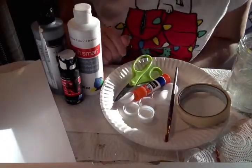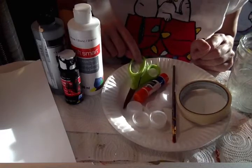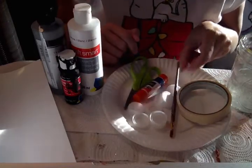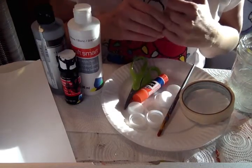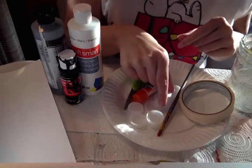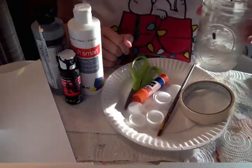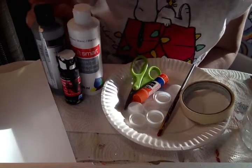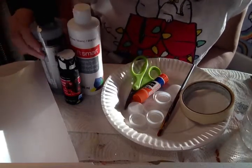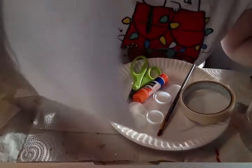For this project, you will need two paper plates. You'll need a pair of scissors, some kind of glue, a paintbrush, and some masking tape — if you don't have masking tape, scotch tape will be just fine. You'll need some bottle caps; I used eight bottle caps for my ship, and these are for the exhaust ports on the back of the ship and a little bit of detail. You'll need a container of water for when you're painting, and some gray paint — if you have white paint and black paint, you can mix them together to get gray. The very last thing you'll need is a piece of white paper; it can be notebook paper if that's all you have at home.